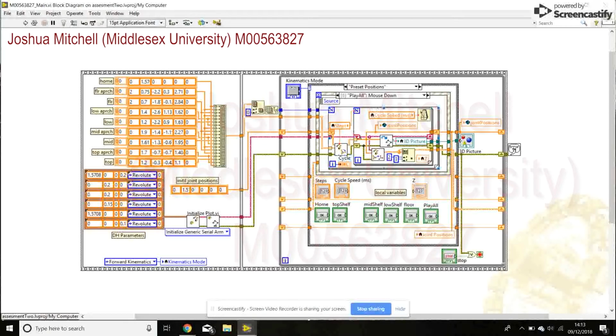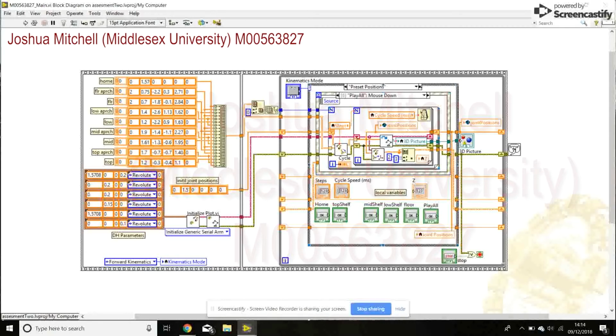That then will run into this for loop, which is the same as I've explained previously, with the Z and the output and the 3D picture output. This again is to do with the SolidWorks, which I'm not going to go into in this video. And that's all. This is the cycle as well I mentioned in the front panel. It's just coming from the iteration count.